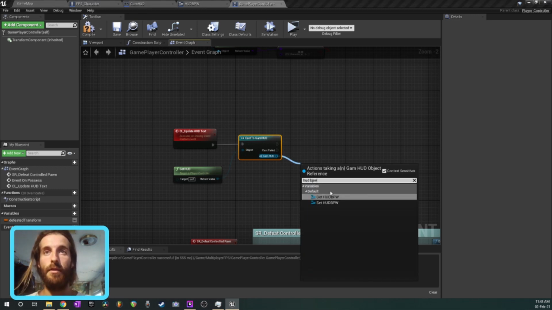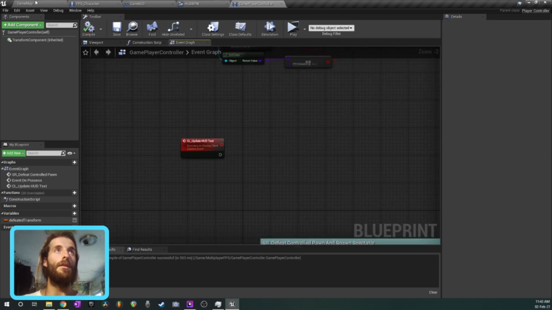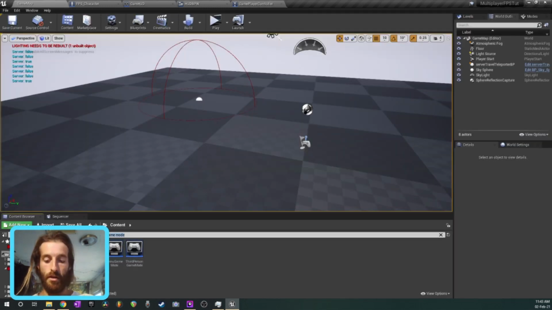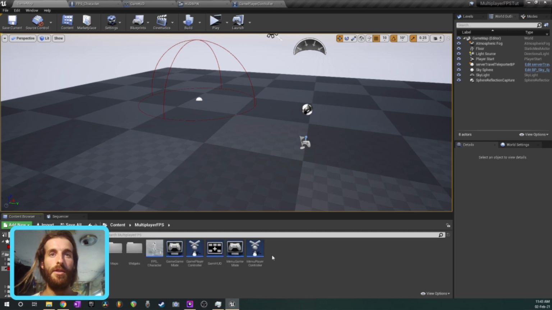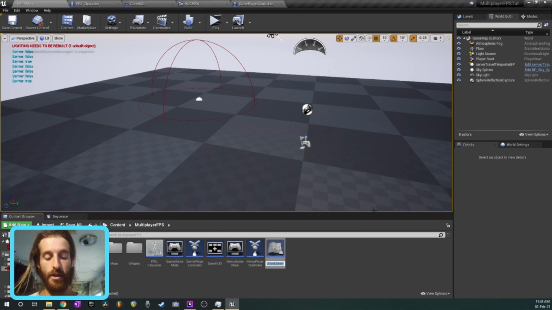HUD BPW. And you know what I might do? I'm going to cut that. I'm going to F7, save, go back here. I'm just going to add a function library in here. This is sort of a little bit of a tangent, but I feel like it's useful to show.